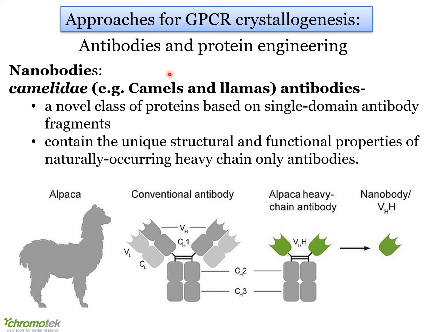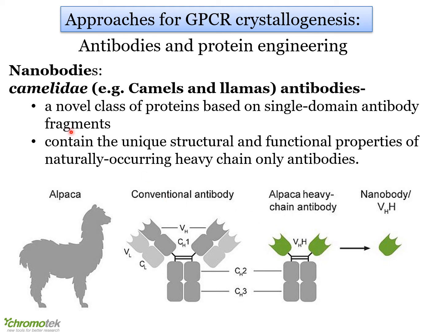agonist-bound GPCR structural conformations. This figure is showing a conventional antibody structure, which consists of 2 heavy chains and 2 light chains, and these are the variable regions of the heavy chains and the light chains, which usually interact with the antigen. Interestingly, camelidae, the camels, llamas, alpacas, their antibodies consist of only 2 heavy chains, so they are much smaller compared to the conventional antibody, and this green region is indicating the variable region of the heavy chains, which usually interact with the antigen. And this antibody binding fragment is also called a nanobody.